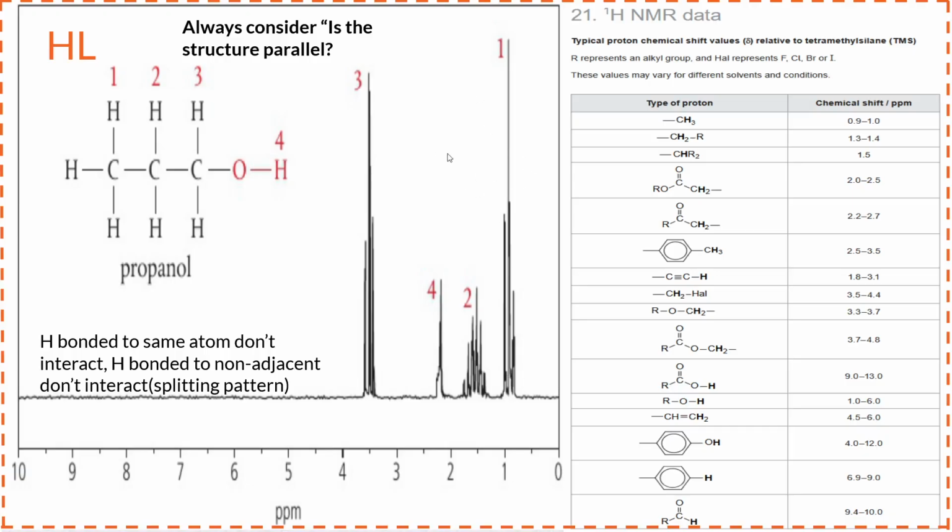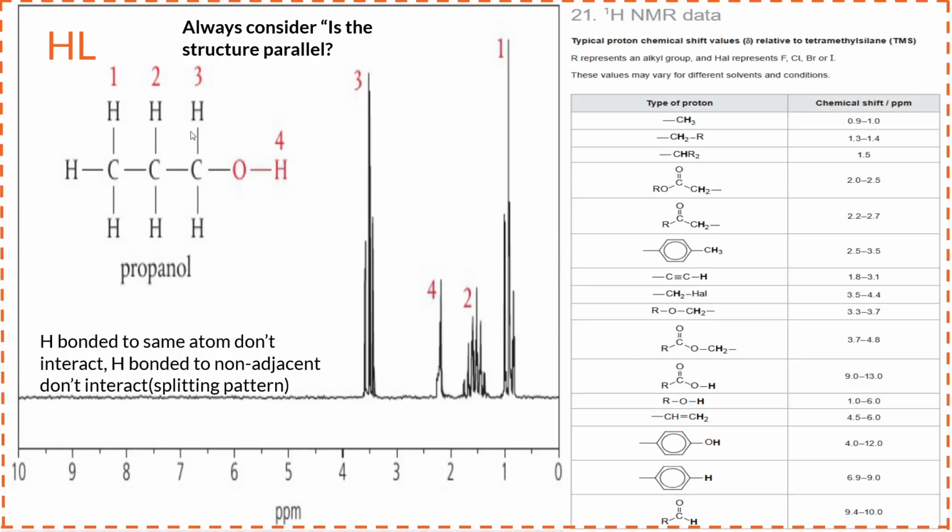So as we can see here, there are the different splitting patterns. You're going to have 1, 2, 3 for the first signal, and this is going to make sense because if we were to know that this was the structure of propanol, well, propanol is going to have CH3, and so there's going to be 2 neighboring hydrogen atoms, and that's going to give you 2 plus 1, which is 3. So that's why there are 3 different peaks. And that's why the splitting pattern is 3.